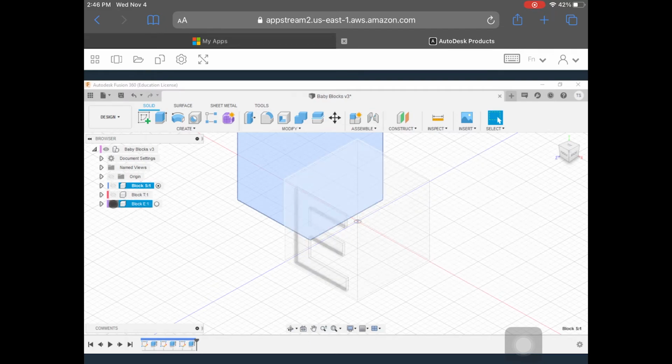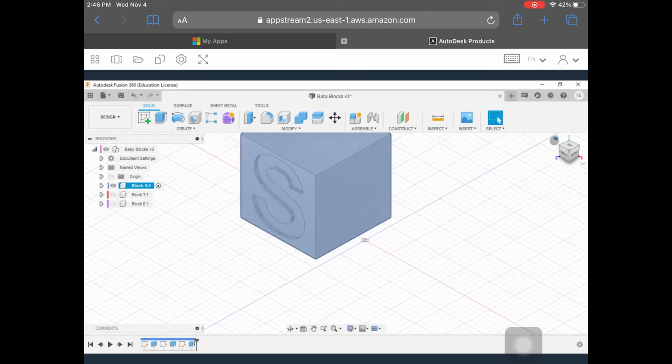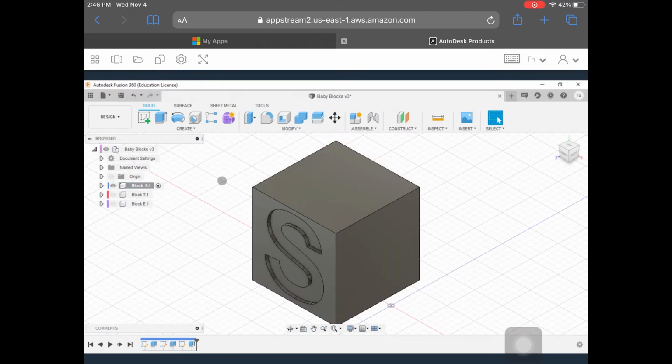We're going to hide my block E by not looking at it, and we're going to show my block S. I'm going to click on the home button so I can kind of see what's going on. Okay. Now you'll start to notice down here, you can see my extrusions and my sketches. Because I did my main cube, I need to do one sketch and then an extrusion. Then I did my front S sketch, then my front S extrusion, and then I did my back S sketch, and then my back S extrusion, and that is how my file looks.